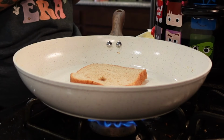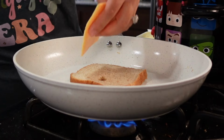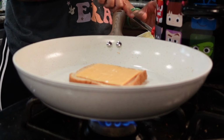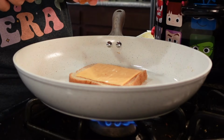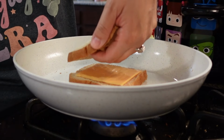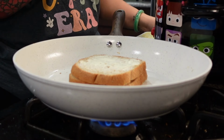Bread down, are you okay? Be careful. And then just a Kraft single. Oh, and this is wheat bread. And then, let's see, which way should I? So then just more butter on this piece of bread. I also need to put the crock, well, we need to wash the crock pot and get that put away because we used that yesterday.